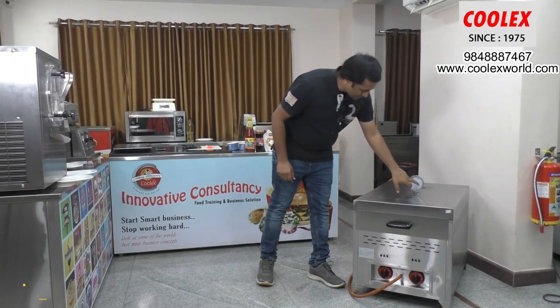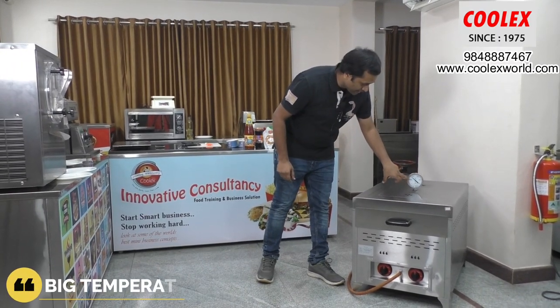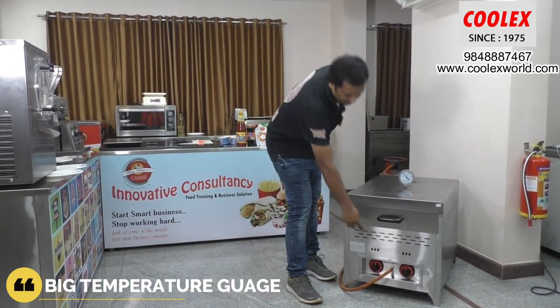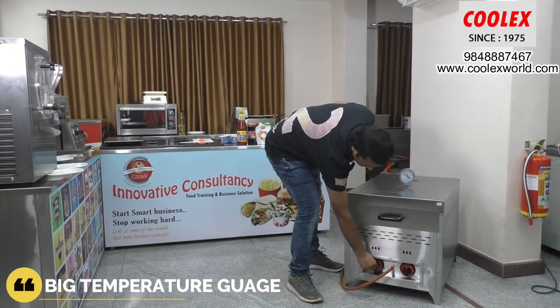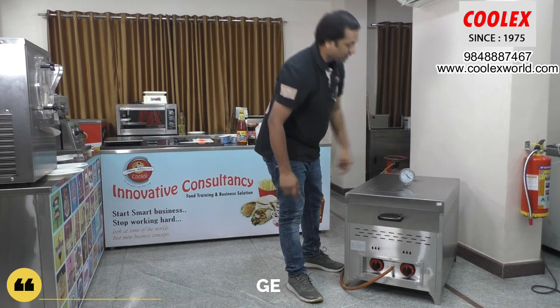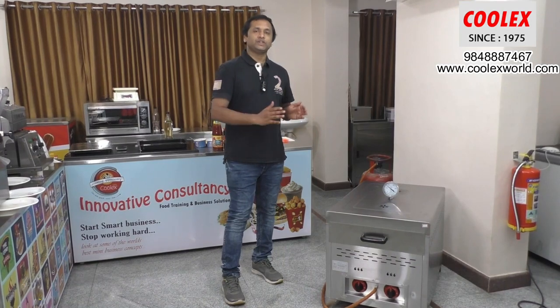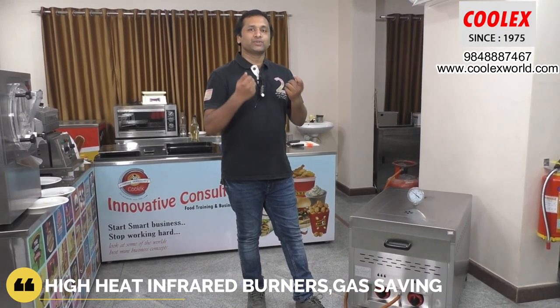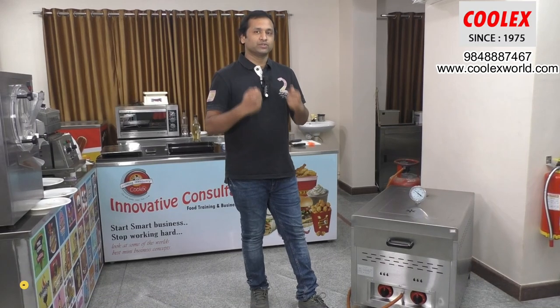And you can also see the temperature indicator here, wherein you can control the temperature with the regulators. You can adjust the burner range so that the temperature here can be controlled. And the main feature about this oven is it has infrared technology burners, where the heat is radiated very well so that the pizza cooks very good.